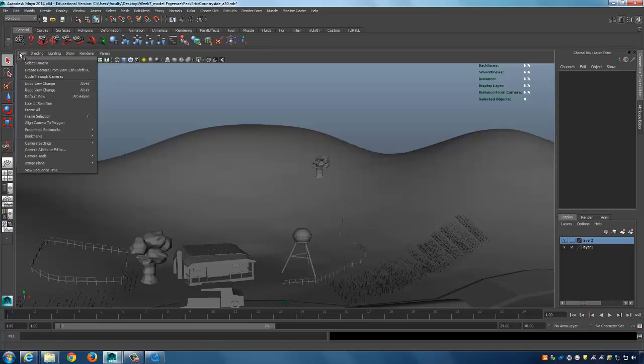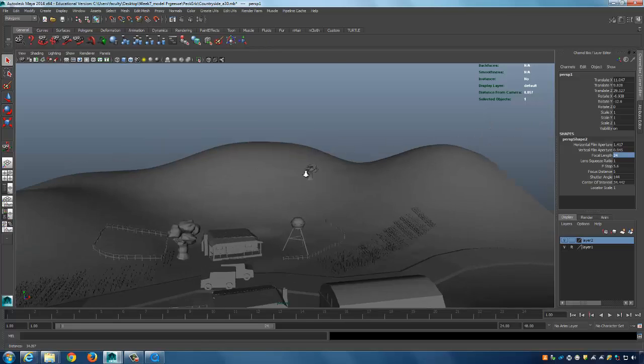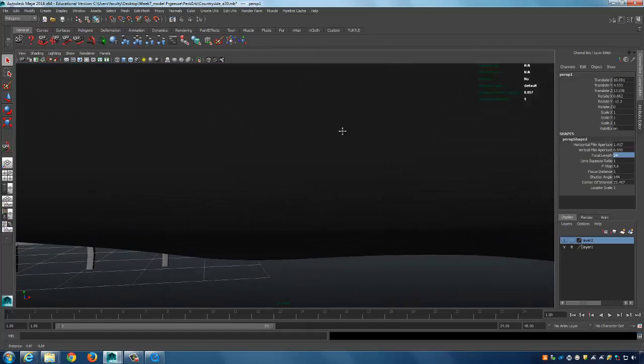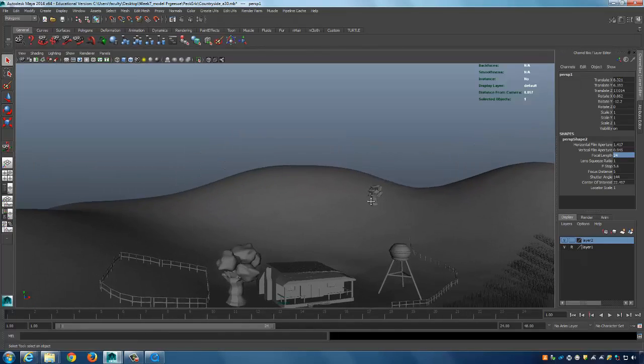Field of view, right? So I'm going to select the camera, and I'm going to come over here, and my focal length, it's focal length or field of view, they're the same. I can change that to a wider angle lens. So I can change that to like a 24. And now I will stop having the problem where I'm dropping through the mountain.